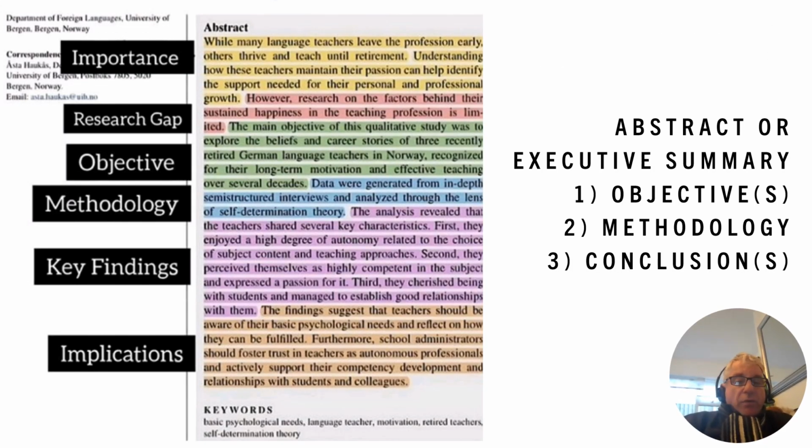One of the sections of a report or your research, even if you're doing it as commercial research, is going to be the abstract, or if it's in business, you might call it the executive summary. So here's a section that goes through and highlights some of the main areas. It's the taster. It's the film trailer that gets you interested to take a look at the rest of the document. So it's worthwhile to make sure that you've covered in the beginning the objectives, then discuss how you go about collecting your data, the methodology, and then your conclusions.